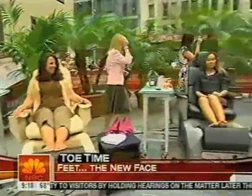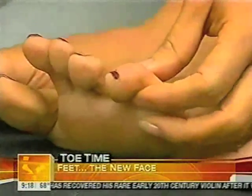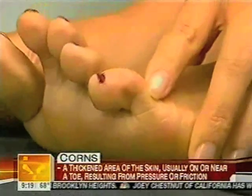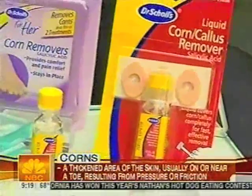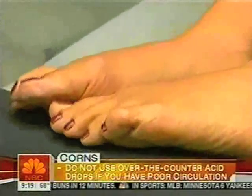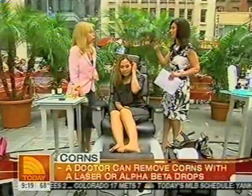Now let's talk about corns, which can be very, very painful. You can see Nell has a painful corn. The reason she has that corn is that her foot is rolling in too much, wearing tight shoes — she loves stylish high-heeled shoes. When you have a corn, you can use a Dr. Scholl's product: apply a little salicylic acid and pumice it off. Don't use a blade — we've seen a lot of infections. And if it's very, very serious, you want to see your doctor, as they can apply strong acids in the office.